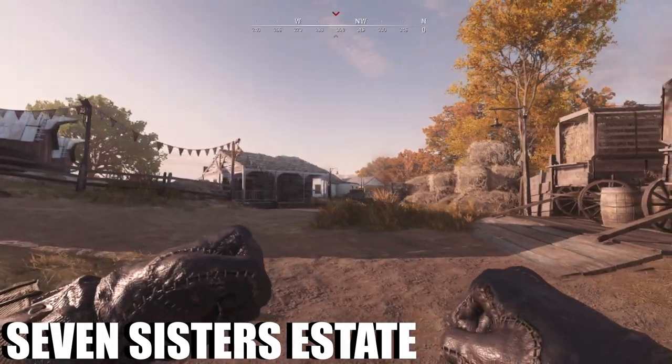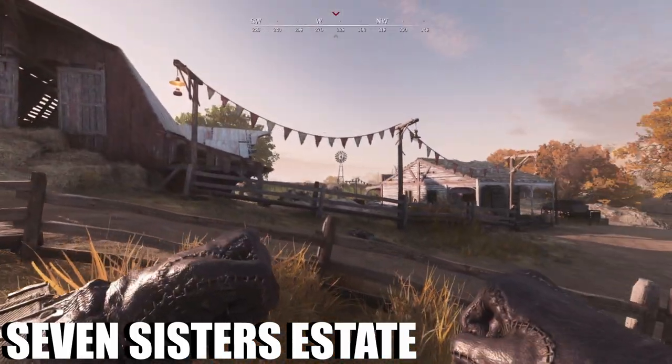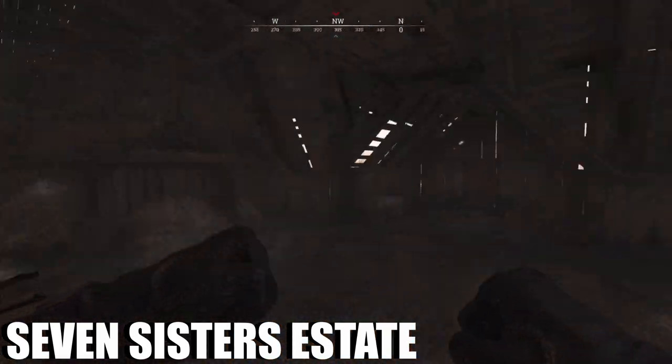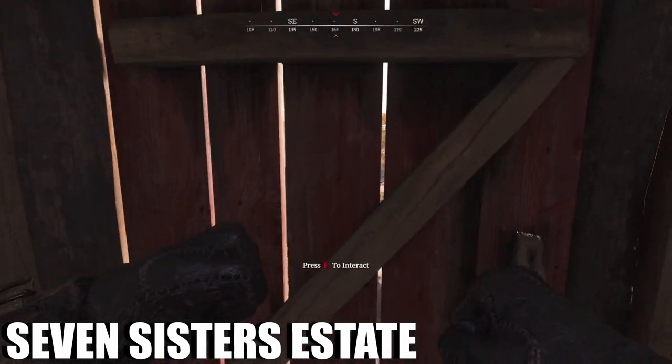Lastly for the agricultural compounds is Seven Sisters Estate. Again, these farm compounds are nice and fit into the map, but aren't very special compared to the other compounds. You'll see that later. I will say, however, Seven Sisters does have some nice angles and different windows to play around with, so fights in this compound should be pretty fun.